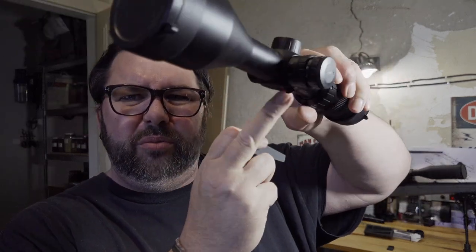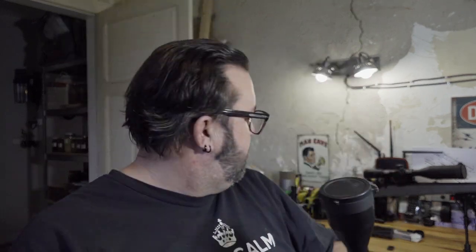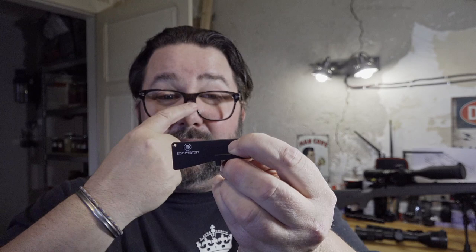With this scope leveling kit you get three pieces. There's a piece that sits flat on your Picatinny rail underneath your scope, and then depending on how high your scope is you use either the thin one or the fat one. The flat piece goes on the bottom of your scope — you put it on the Picatinny rail, push it under the scope, and then wiggle your scope from side to side loosely so it sits flat and levels your scope out. I've always done it by eye, but this just takes the guesswork out of it. Quality control on this scope seems second to none — it's made in China but made to a high level.